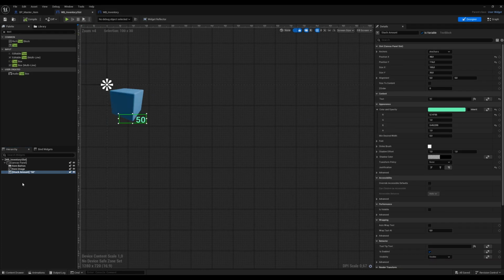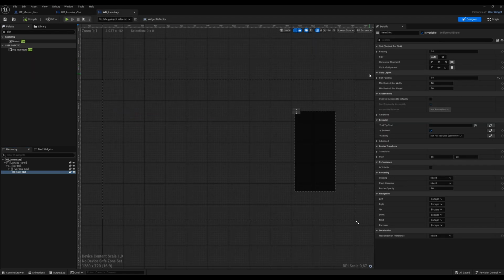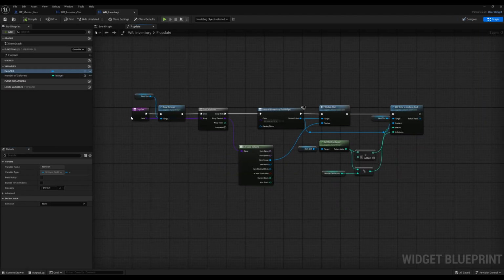Now, when we go back to our stack amount, this is pretty important. It is a variable. Okay, good. We go into our WB inventory. Let's just leave the designer tab and go into the graph. You can see the fupdate function here on the top left, but we need to add 2 more variables here.